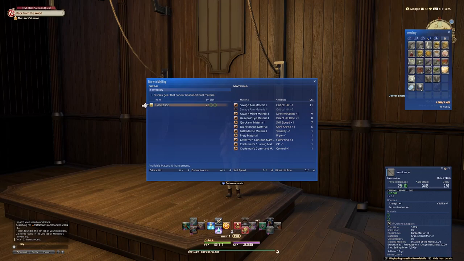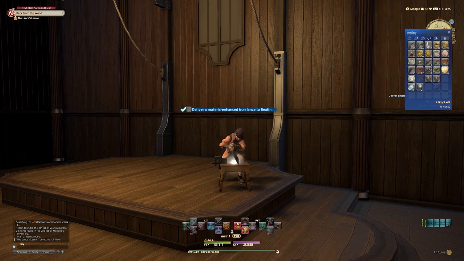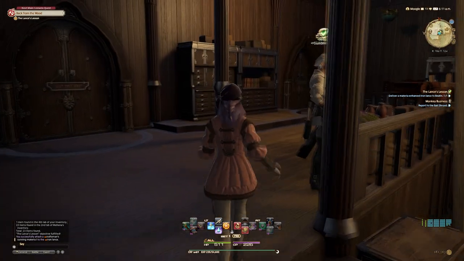and once in the materia melding interface, you can see on the left side you have the item or items you can meld to, and on the right the list of all the materia you have in your inventory. And you can meld any that's not grayed out. So as I mentioned, I'm going to ignore all the materia up to piety materia. And I'm going to meld probably the craftsman cunning materia, CP plus one. Because that's probably the one with the least worth to me.